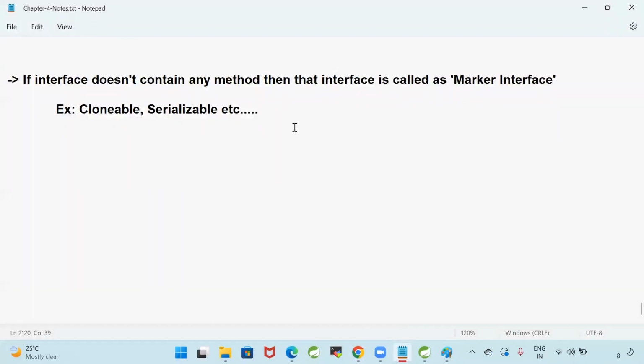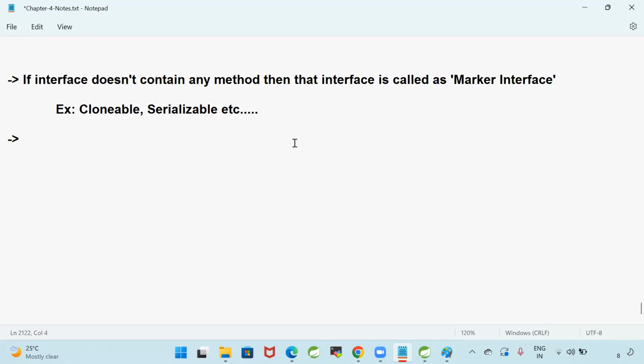Cloneable and Serializable are the predefined Java marker interfaces. The JVM also knows about those two marker interfaces.